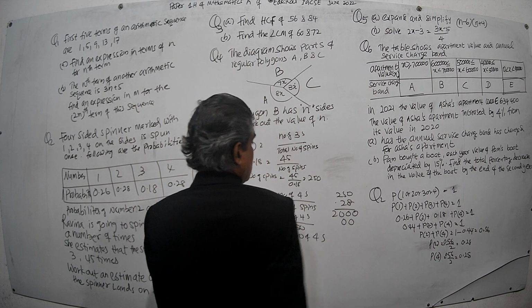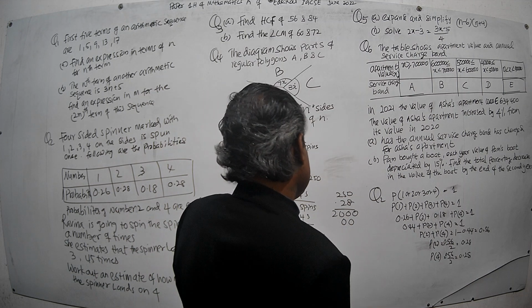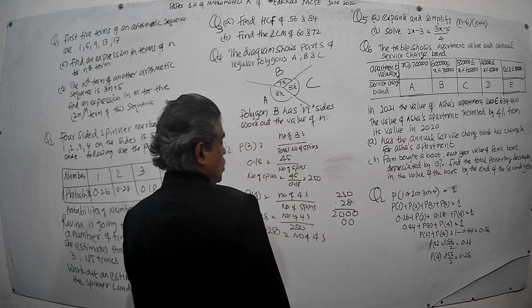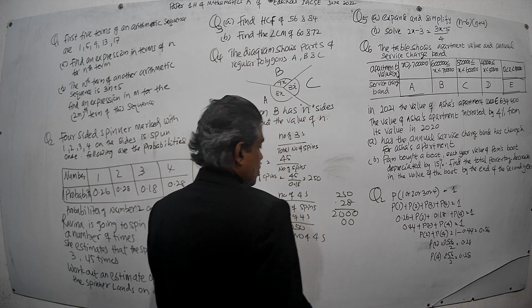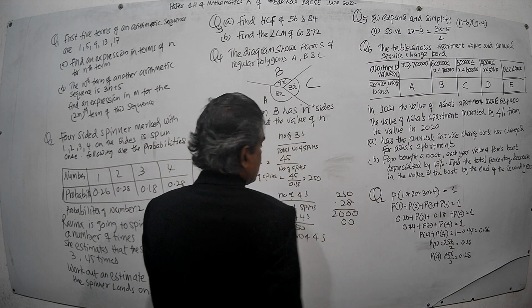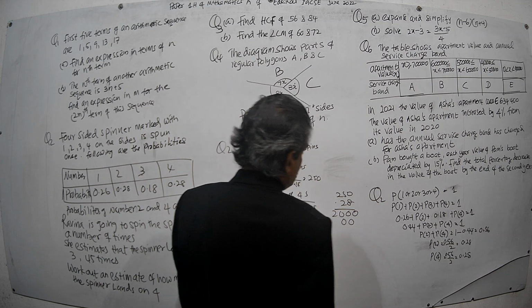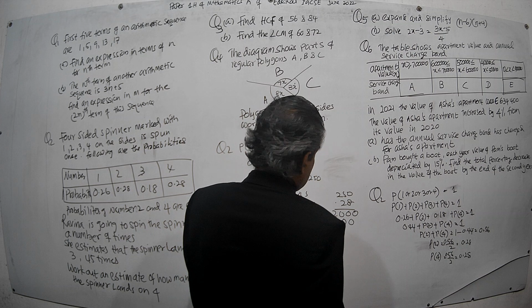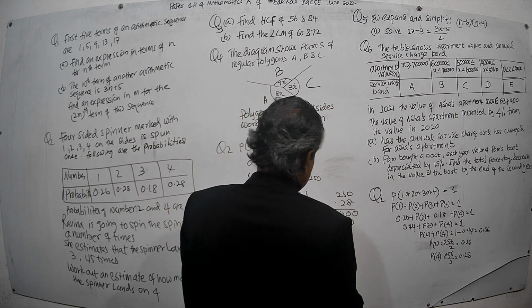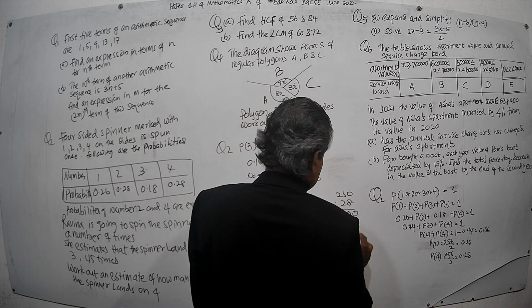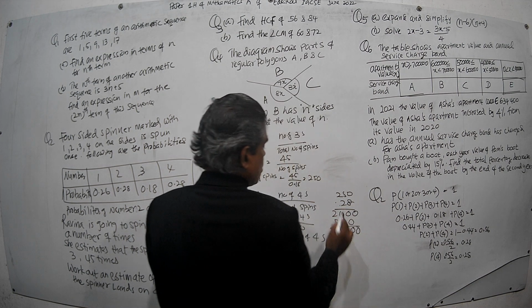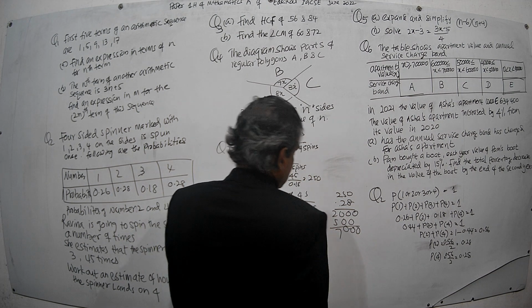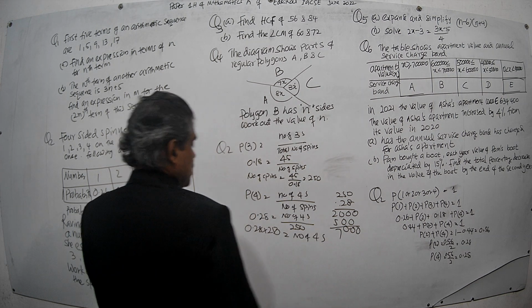8 times 0, 8 times 5, 40, 8 times 2, 16 plus 14. Then 2 times 0, 2 times 5, 10. 2 times 2, 4, plus 1, 5. Like this. Then this one, this one, this one. Then 2 decimal places are 70 here. Then number of 4s is 70.